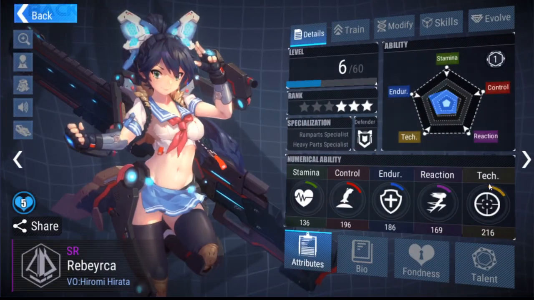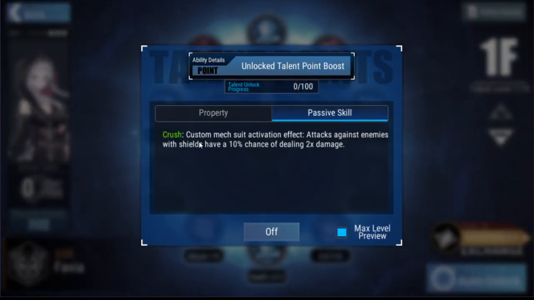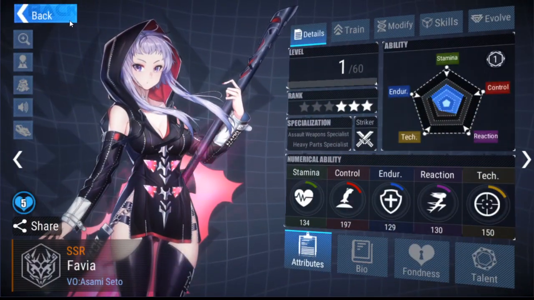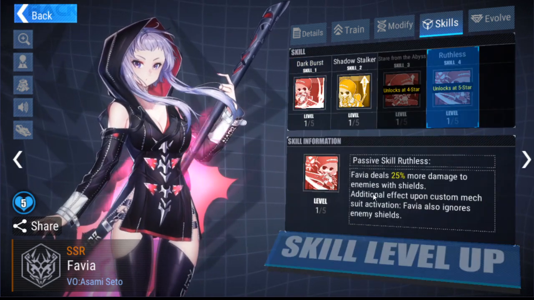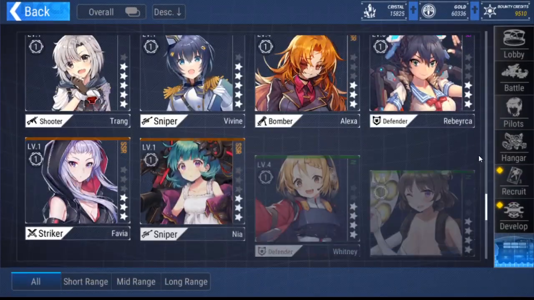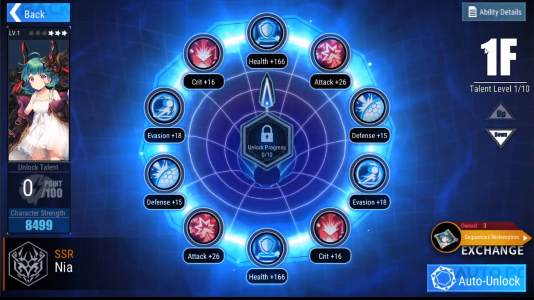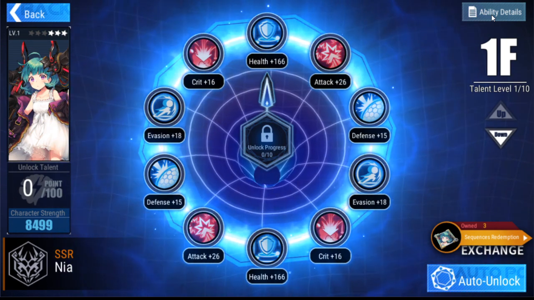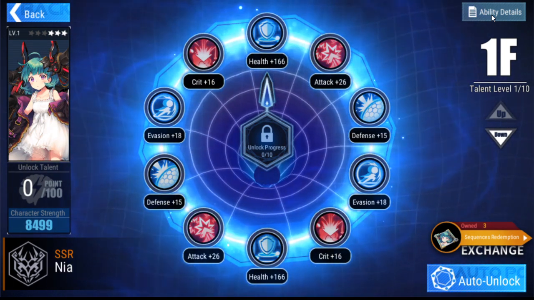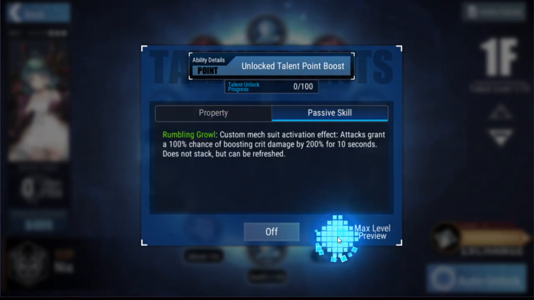And Rekka doesn't have a special in her talent. I'm not sure if Favia had one. She does. So with her mech, attacks against enemies with shields have a 10% chance of dealing times 2 damage. So she has a worse Evelynn effect, but the thing is, at 5 stars, she's already dealing 25% more damage to enemies with shields, and she also ignores the shield with her mech. So it's not like that. Her talent doesn't really have too big an effect. Really, it does for later stages when you get to certain points in the large delta scale quest. In the Kaga one as well, that's when it starts mattering.